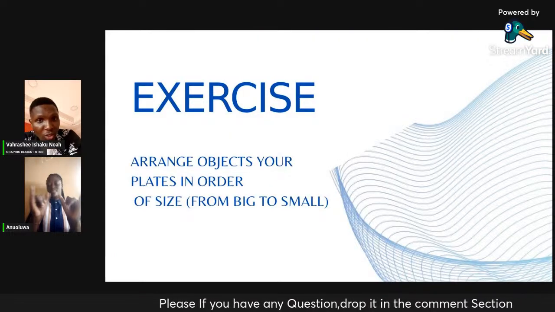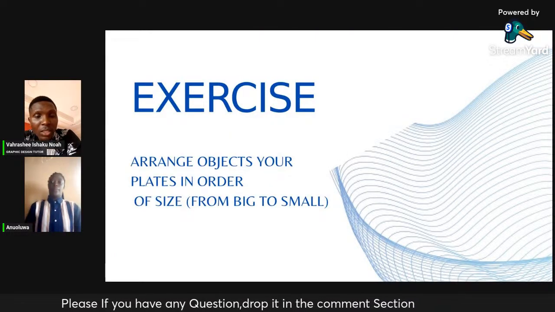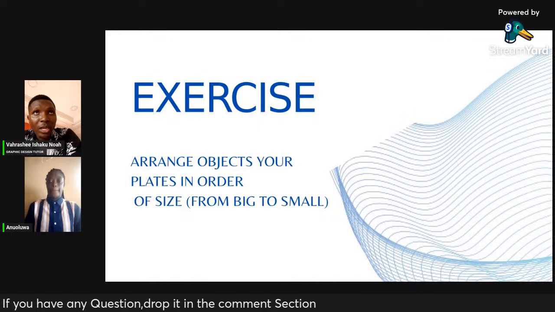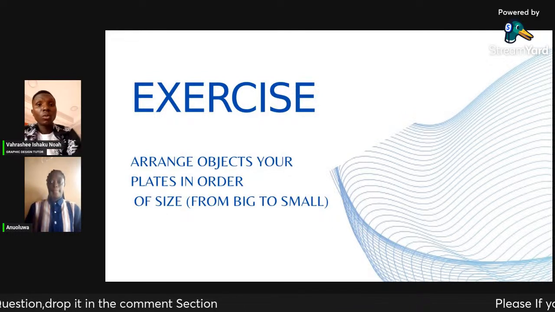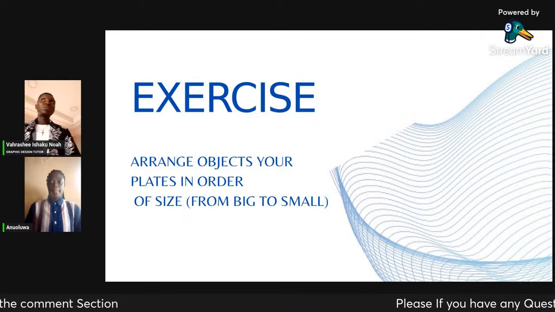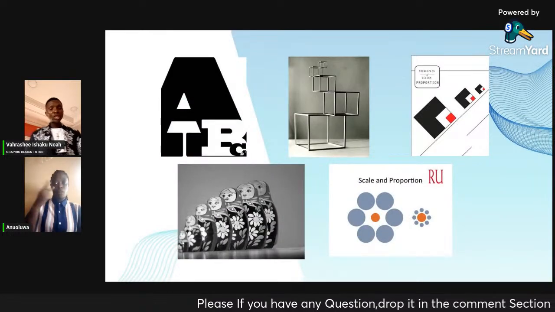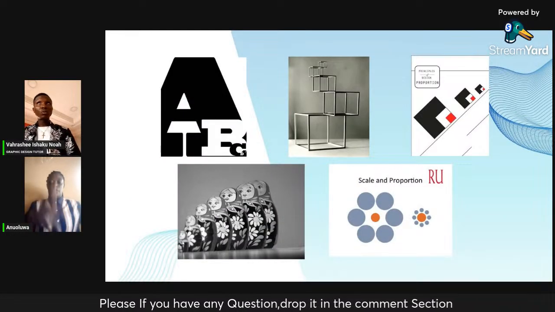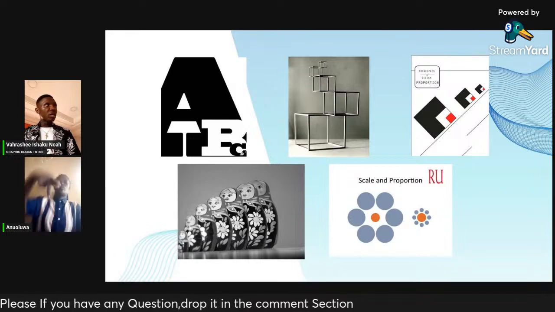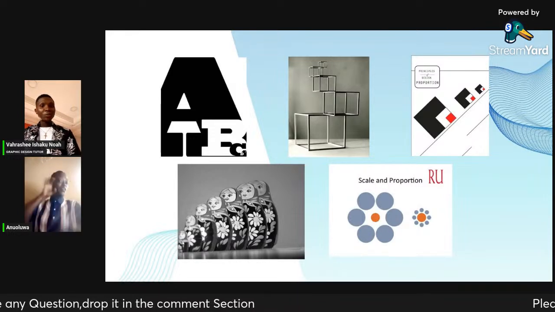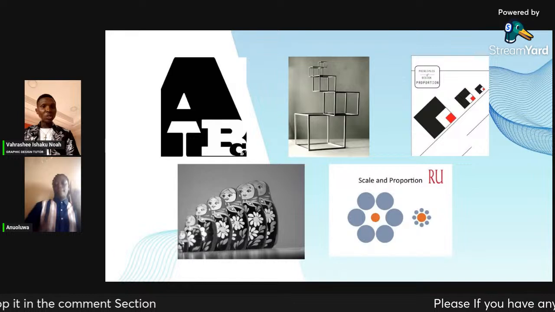See how they are arranged. You see, proportion is arranging them accordingly. If you look at the pictures on the previous slide, just go back to the last slide. You see that now they are arranged in order. That is what proportion is. You see from small to medium to big.